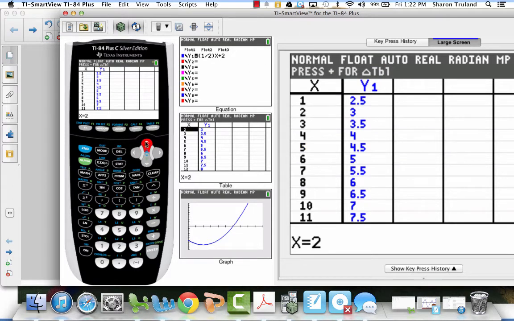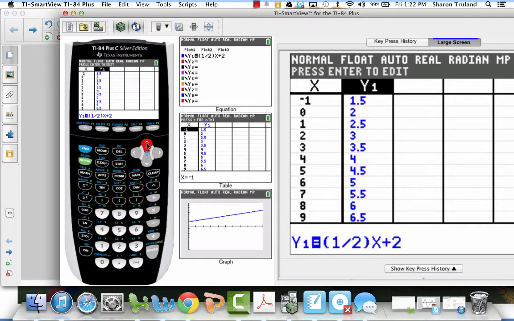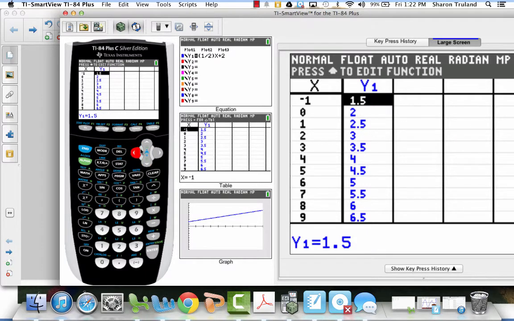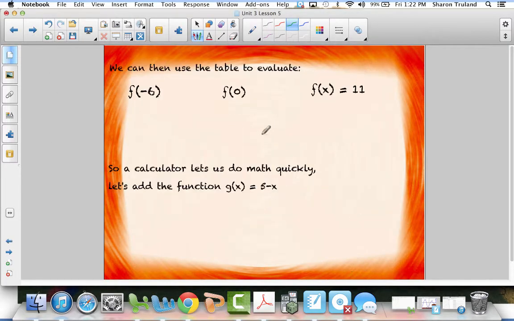As I press the up or down button, notice what's happening to my graph over here. It's giving me the answers to my table, and there indeed, if I put -1 in, I get 1.5. If you go over to the y value and you try to go up or down, it doesn't. So you must move up or down because x is the independent. The y depends on what value you put in for x. So we could use our table to do all these function evaluations, which we've been doing over the course of Chapter 3.